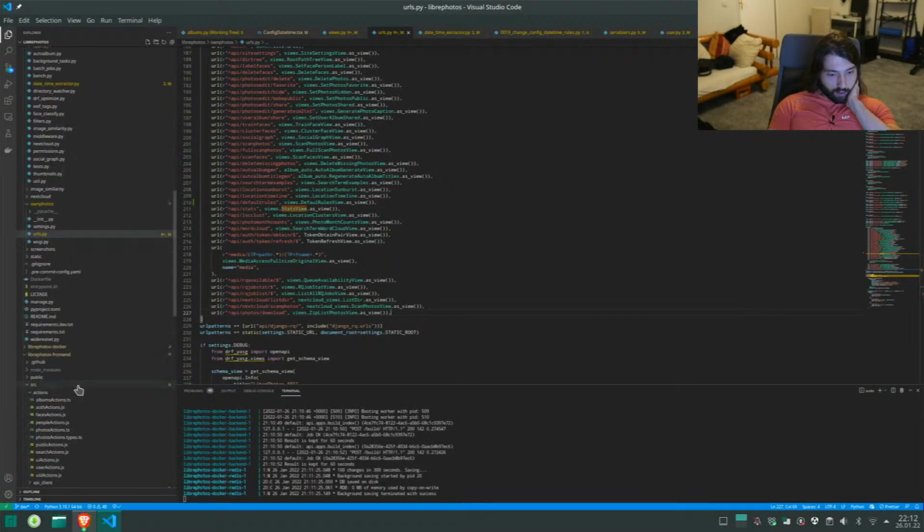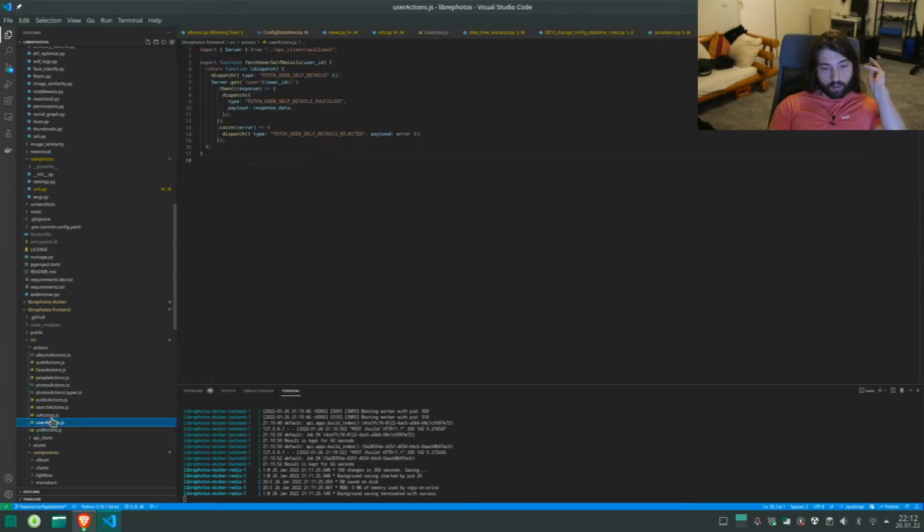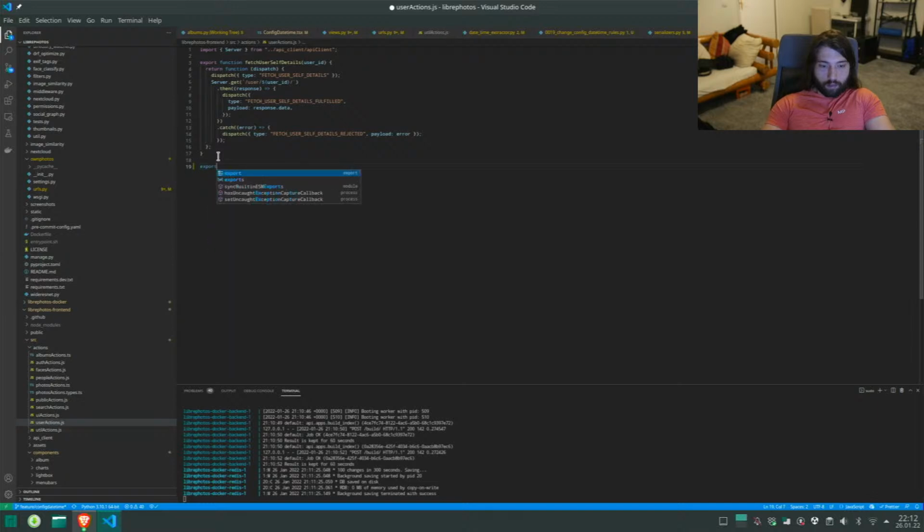And then we can add two util actions, util user actions, a new thing where we fetch something. Get the default rules from the backend. No, it doesn't depend on the user at all.